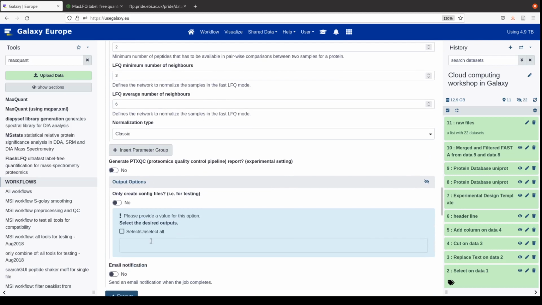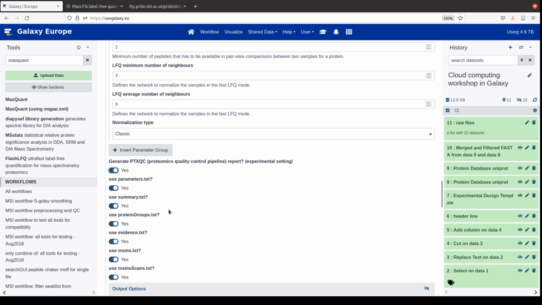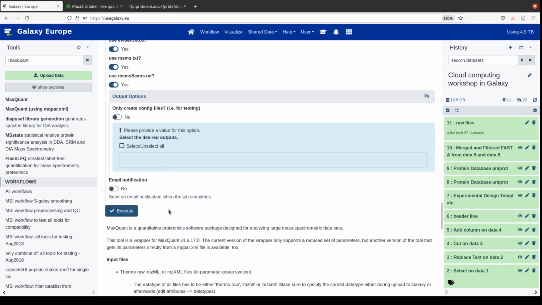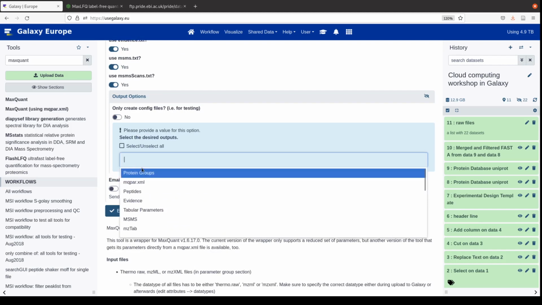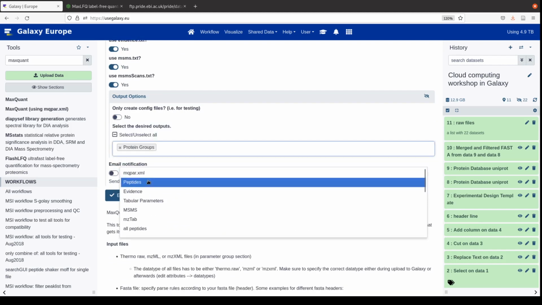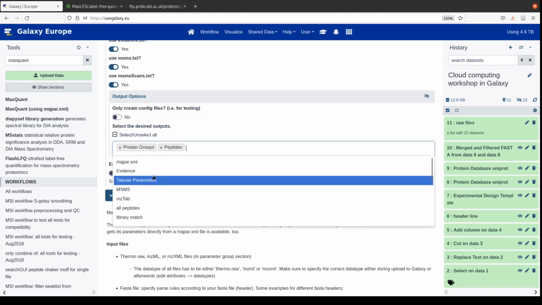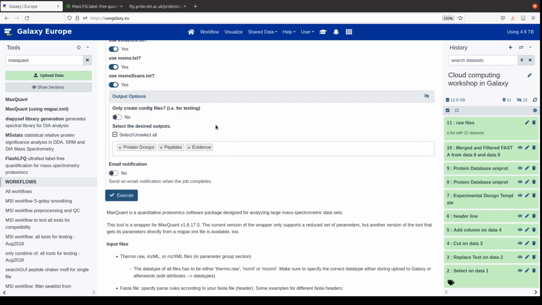We leave the parameters by default, and then we generate a PDXQC quality report. We leave everything as it is and then output protein groups and peptides, maybe also evidence.